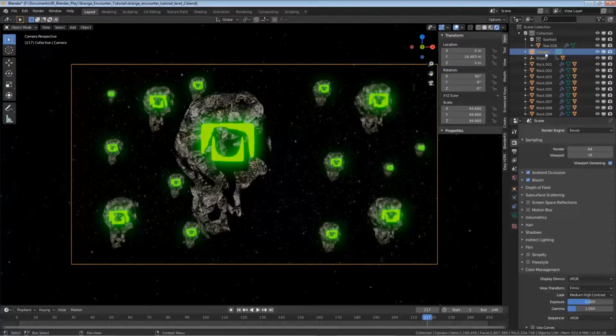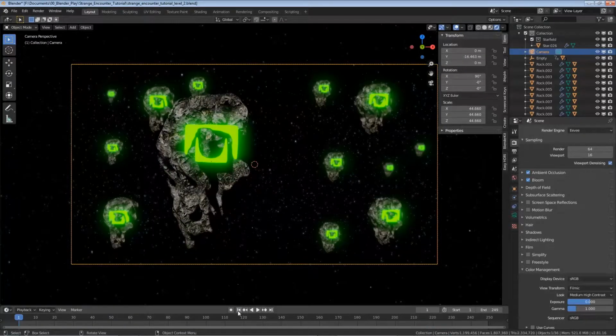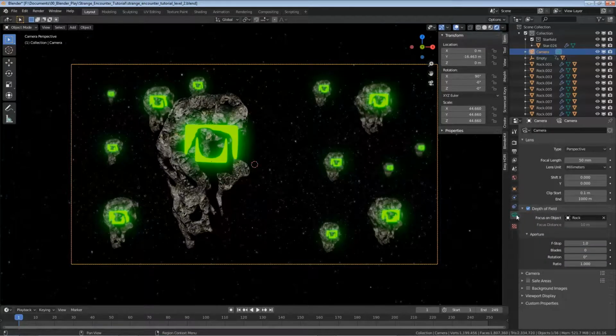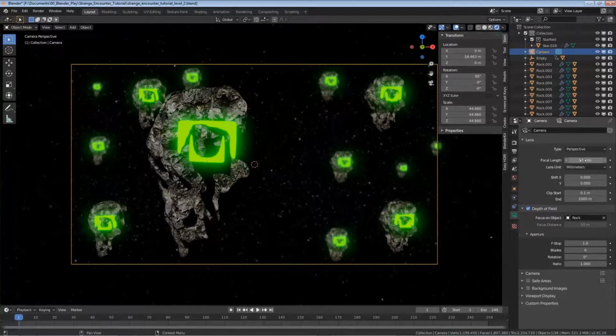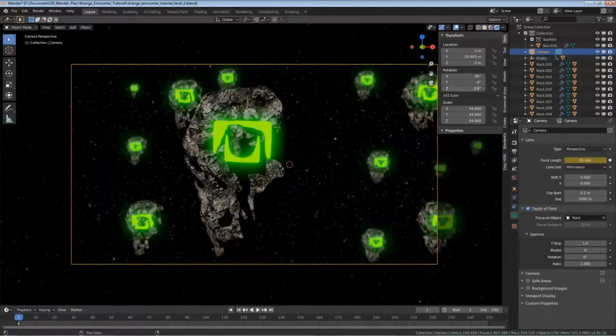I'm going to left click on the camera here, and I'm just going to click here to make sure I jump back to the first frame. And I'm going to animate the rotation and the zoom. So I'm going to click on the camera here, and I'm just going to go ahead and zoom in a little bit. I'm going to change this to maybe 55. I'm going to hit I. I may not actually animate the focal length, but still, just in case, I'm going to hit I. And then we're going to change the rotation, but not the location. So I'm going to rotate this around.